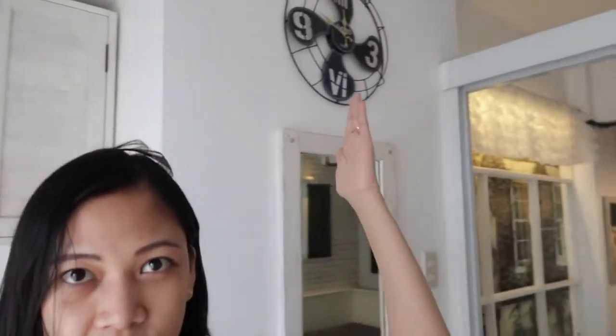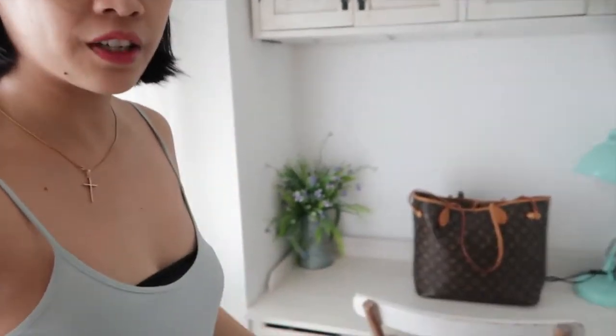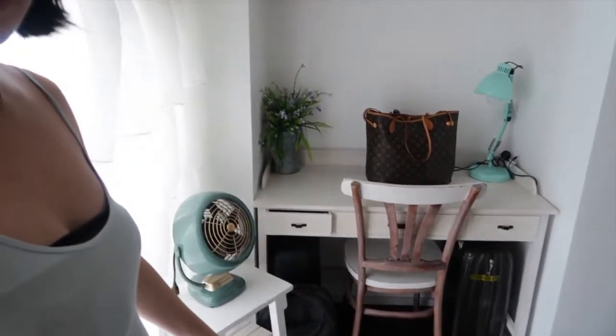And on this side, you will see, meron siyang full-length mirror on top of this watch na napakaganda rin. And then, meron siyang little bit of a dresser vanity over here. So, our bags can fit underneath so easily. And look at this ventilador. It's so cute. Ang ganda. Kakaiba siya. Para siyang antique na ventilador.